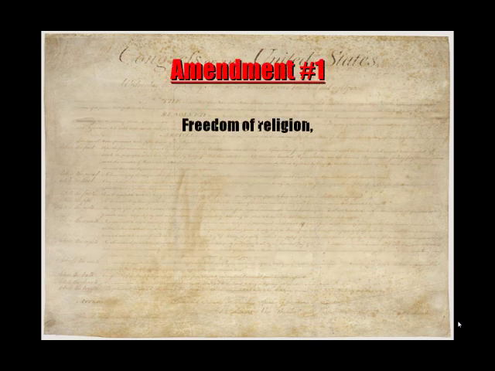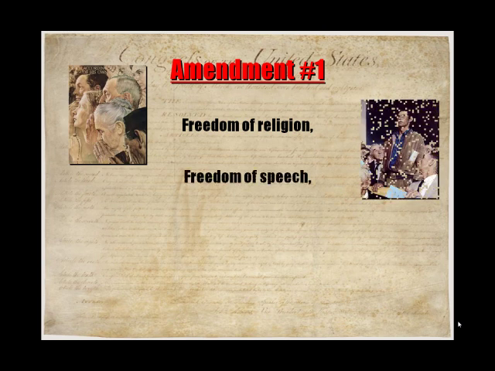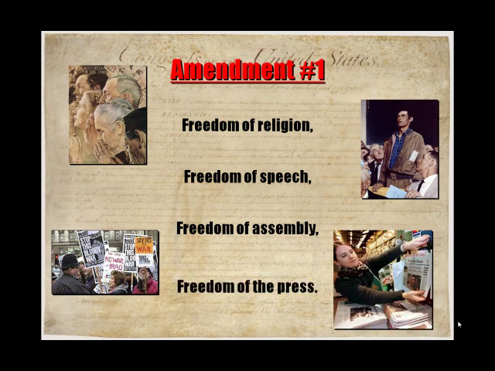So let's go over them real quick. Amendment number 1, this is the freedom of religion, freedom of speech, freedom of assembly, and freedom of the press. So freedom of religion, again, you can go to any church you want to go to. We have that here in America. Not all countries have that, but we have it here. Freedom of speech means you can pretty much say what you want to say, unless what you say is going to hurt somebody. Like if you shout fire in a crowded theater, that's going to get you in trouble. You don't have that kind of freedom.